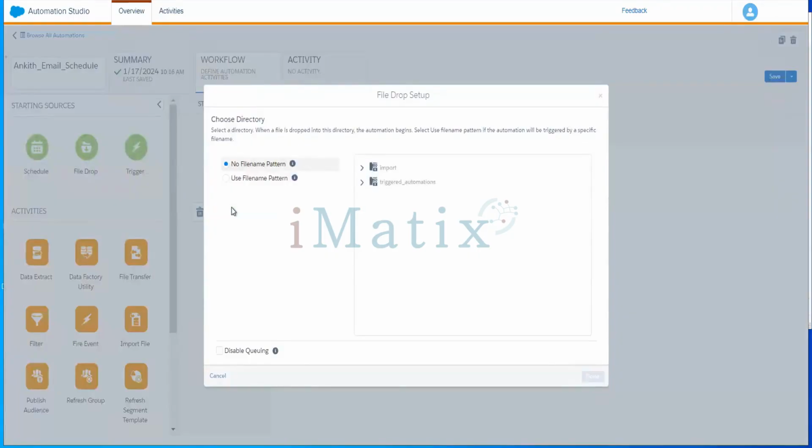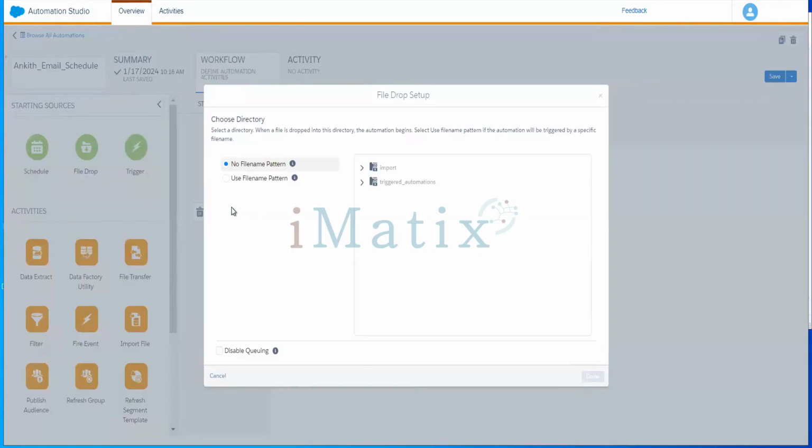File Drop will schedule a trigger the moment a file arrives. Suppose it is connected with a data extension, an email or anything. Suppose every day at the end of the day a business file comes from Amazon S3 or any other location.